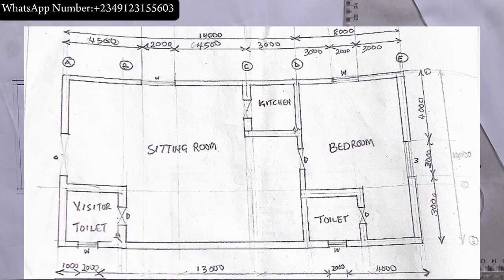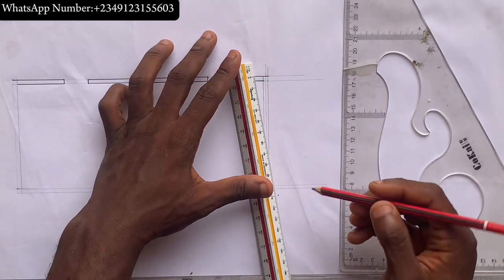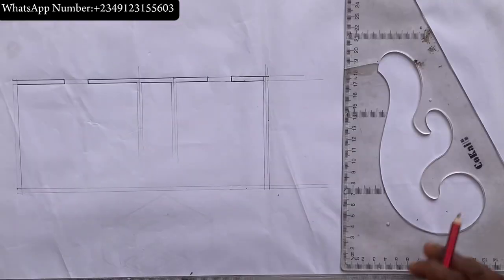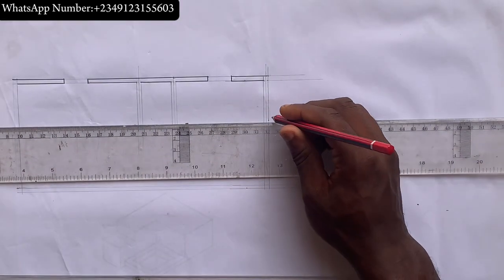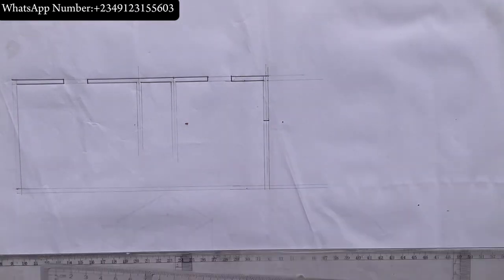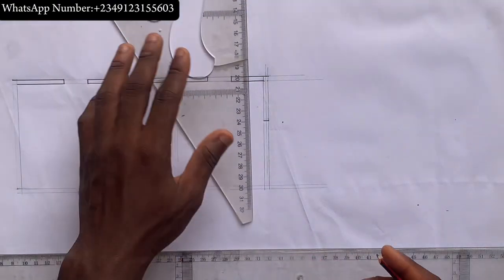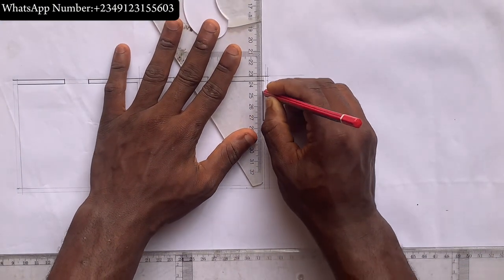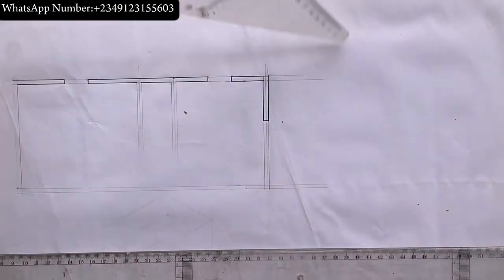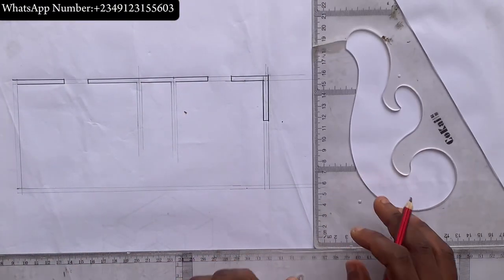By the way, when you are done with this, what's your next task? I'm going to come down here from here to here. It's about 4,000. So I'll take my scale rule. This 4,000 here. Now still close that part here. I'll close it up. Now link it together. I'll link them up. Link this to this. Link this to this. So I have this, right? So you can see.